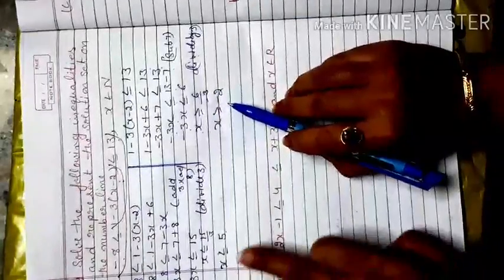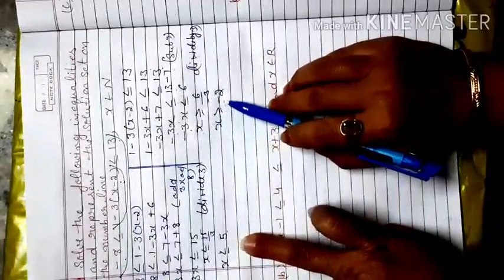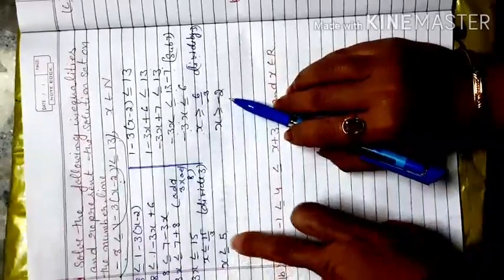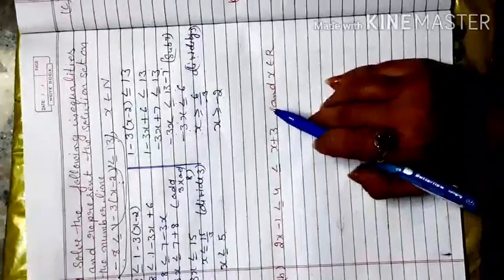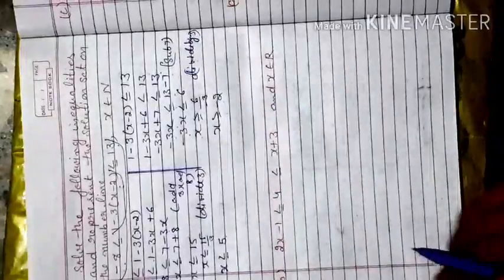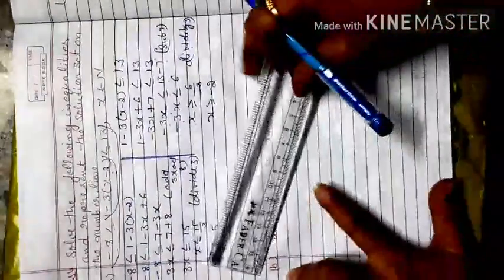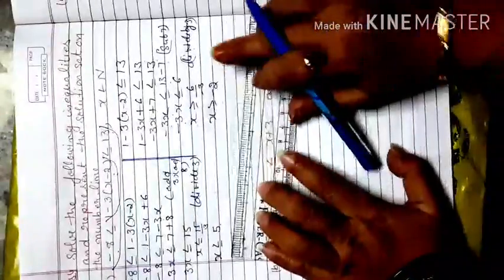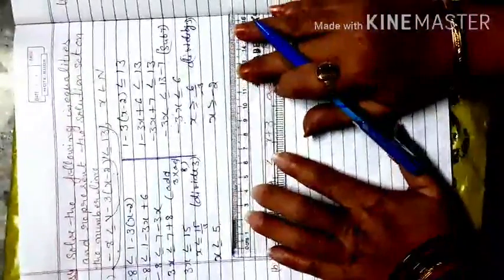अब आपके पास दो x की वैल्यू आई, x greater than equal to minus 2, x less than equal to 5. That means x की वैल्यू minus 2 से तो बड़ी होनी चाहिए बट 5 से छोटी होनी चाहिए. तो अगर मैं इसको एक नंबर लाइन पे रिप्रेजेंट करूँगी, सबसे पहले मैंने इसको नंबर लाइन पे रिप्रेजेंट करना. I draw the line like that.